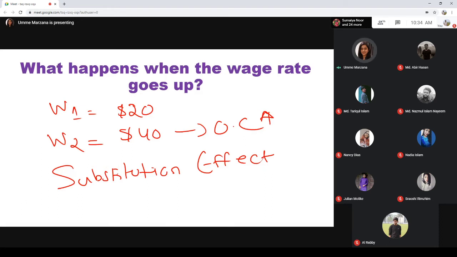Because your opportunity cost of not working has increased due to an increase in wage, you are going to supply more labor hours, supply more labor in the labor market, and consume less leisure. You're going to spend more time on working and less time on leisure activities. You're substituting between the two, work and leisure. This is because the opportunity cost of not working has increased. When you're supplying more labor hours, the quantity of labor in the market has increased, and that is known as a substitution effect, because you are substituting work in place of leisure. Is this understood?